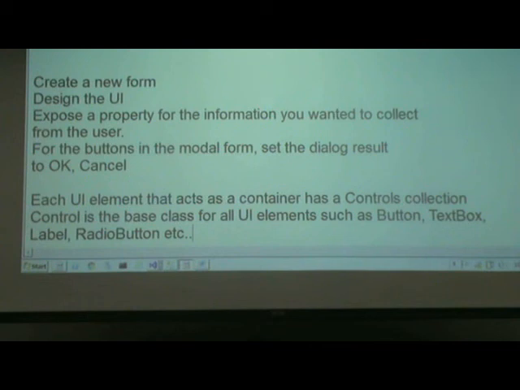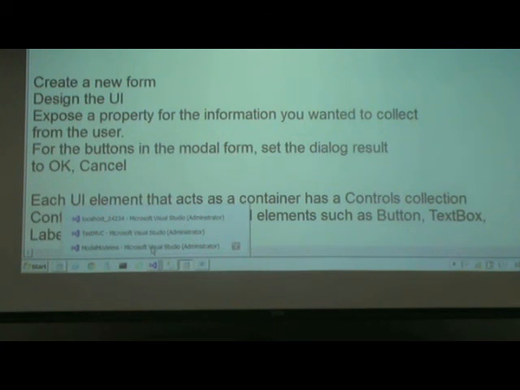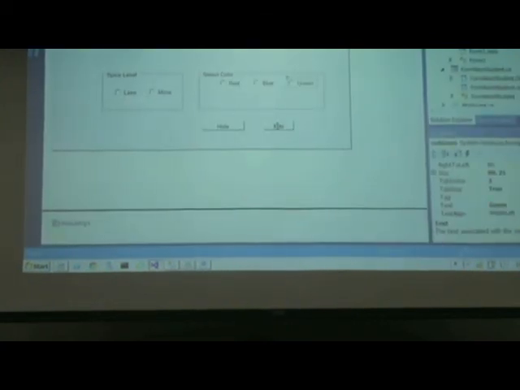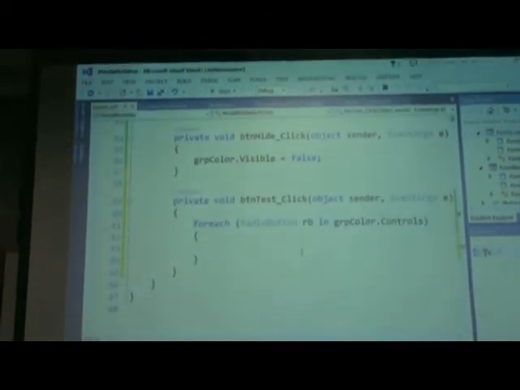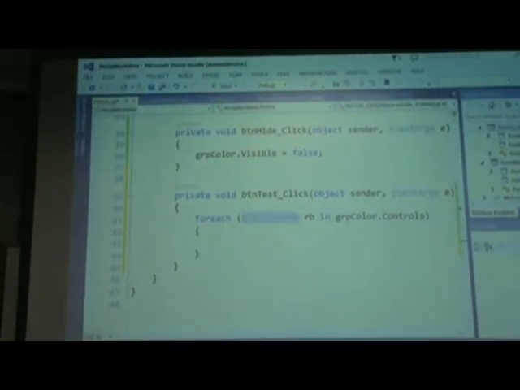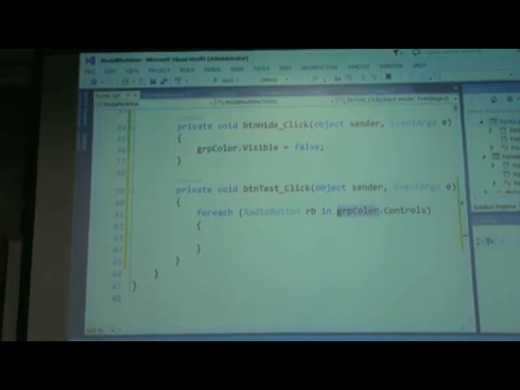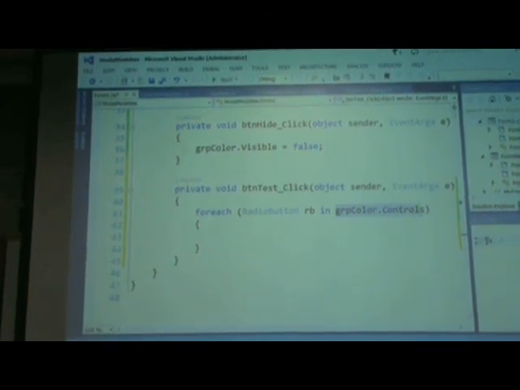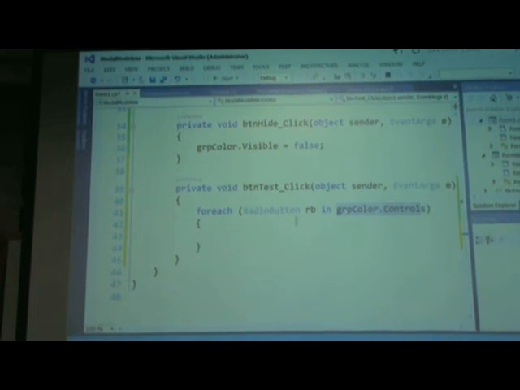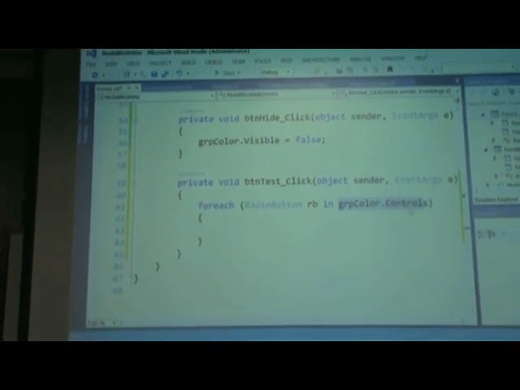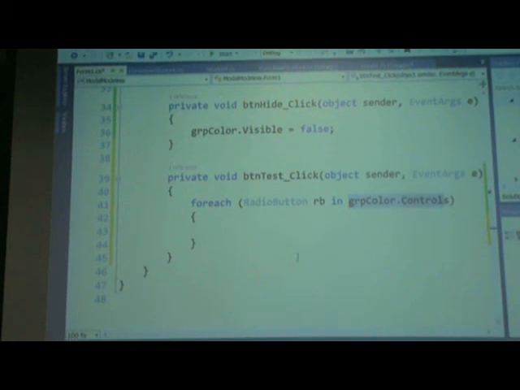So now with this background, last thing let me show you for today is if I go back to the project, okay, click on the test button. So for each radio button, RB in GRP color, see this is the group box, right? So I'm saying now let's go over all the radio buttons inside our group box, right?